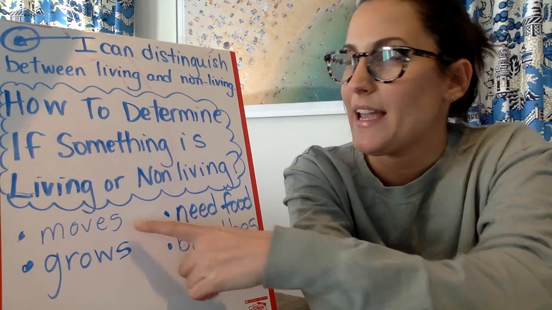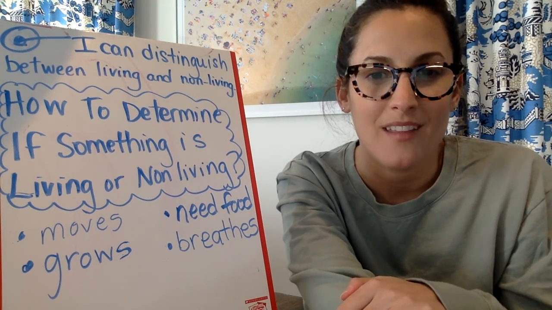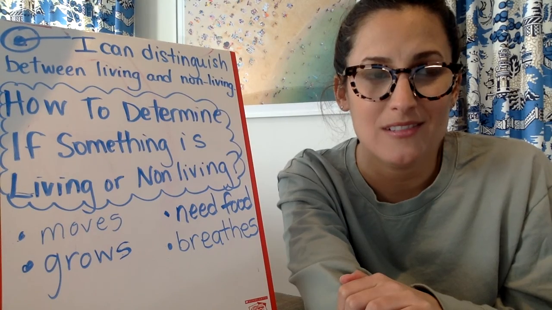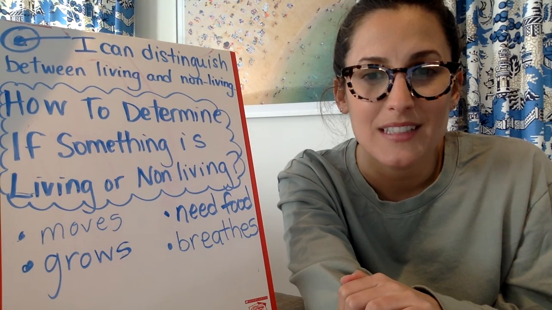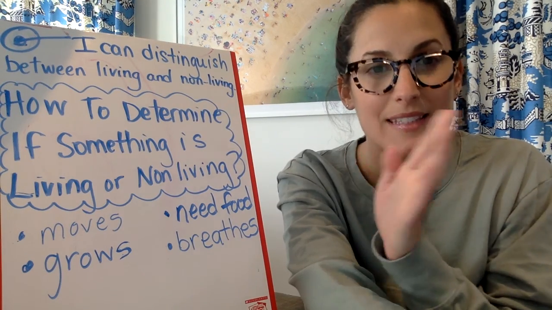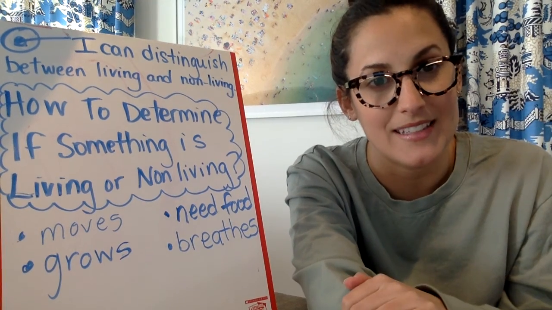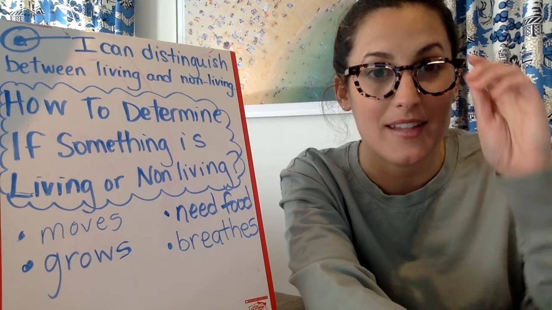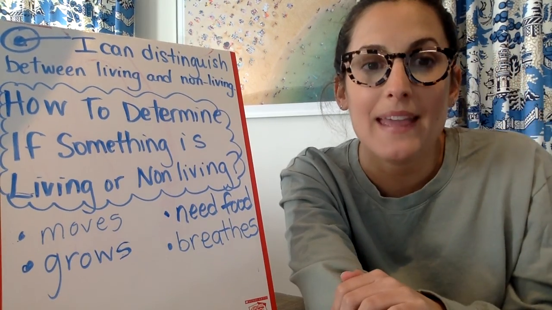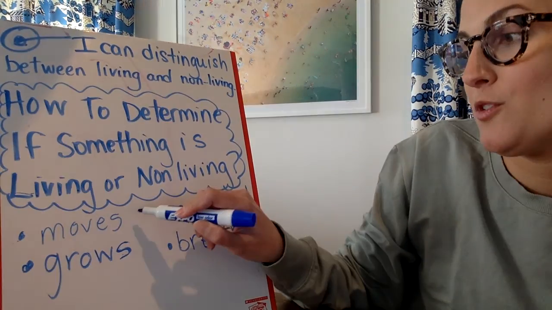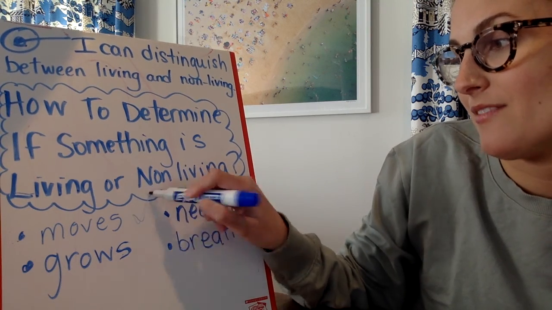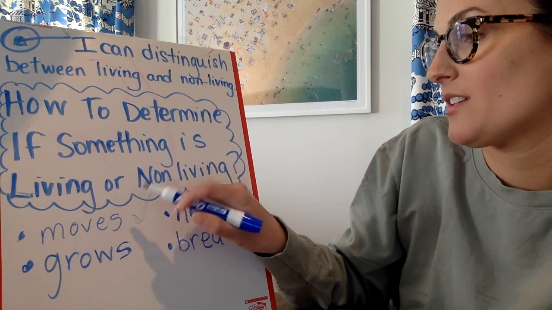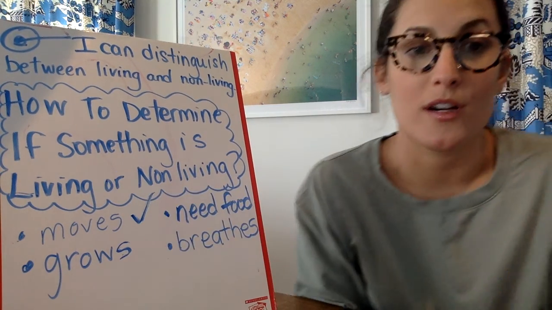So again, I'm thinking of a sunflower. A sunflower, can it move? A sunflower doesn't get up and walk, so does it move? But I'm thinking of how plants can bend towards the light to get more for their food, and that's kind of the way that a sunflower moves. So that makes a sunflower able to move. That makes this element of living things okay for a sunflower. So I went and put a check mark next to it because sunflowers move.